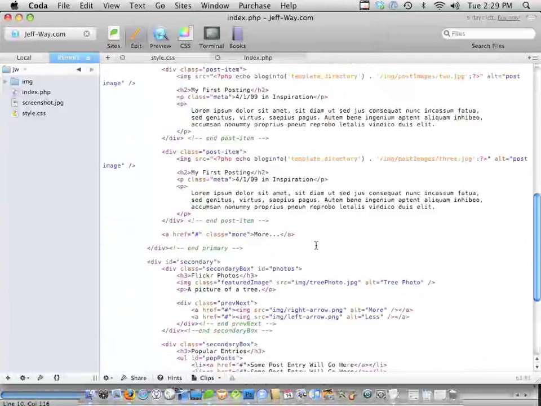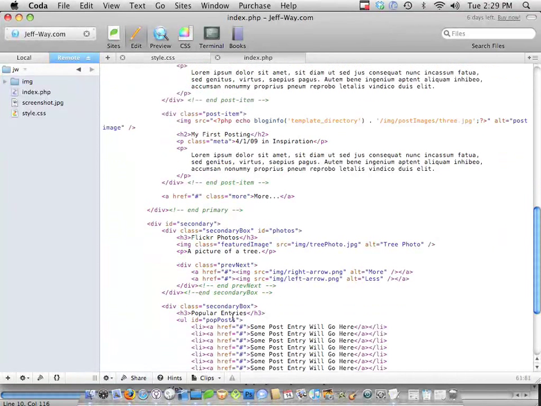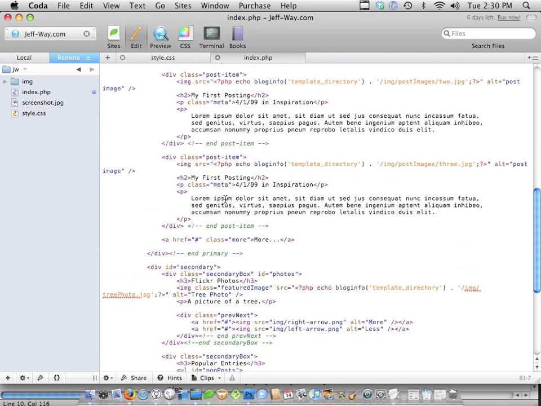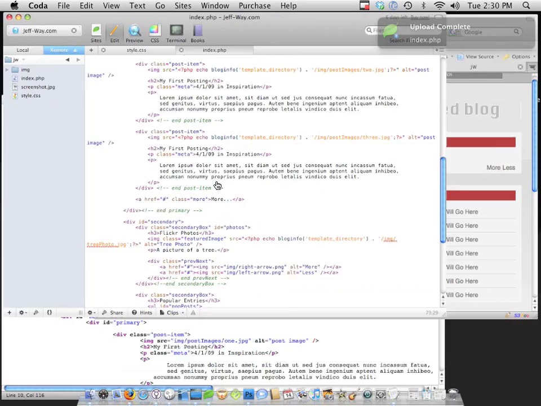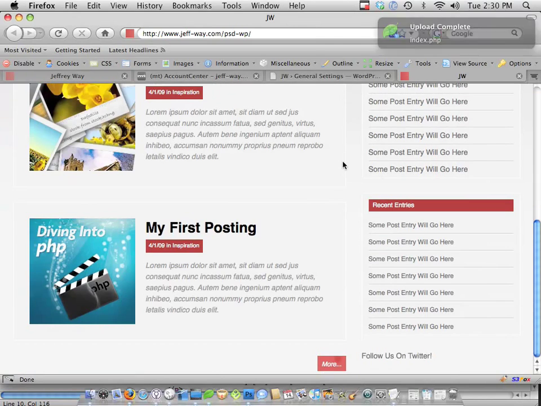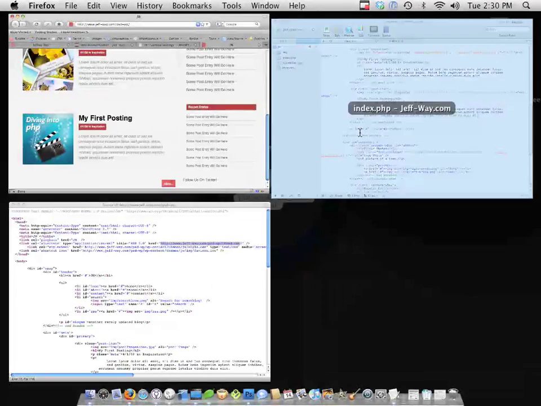Tree photo. Let's come back to tree photo secondary right here. And unfortunately, like I said, I'm on this small screen, so we're going to get some overlap, which drives me nuts. I couldn't work like this, but that's the best we can do on this low resolution. Okay. And is there anything else? Yeah, follow us on Twitter.